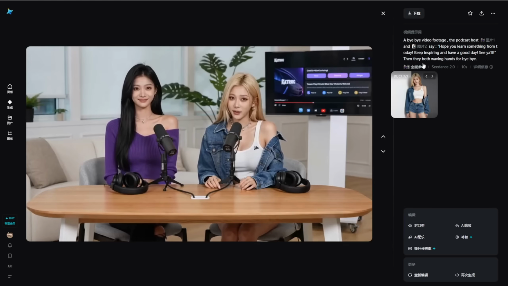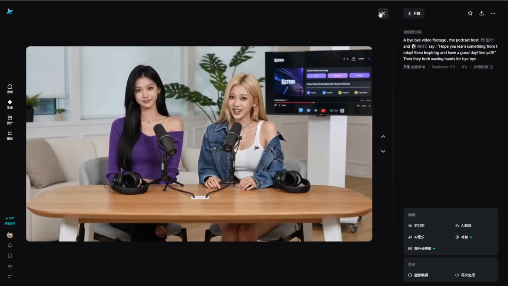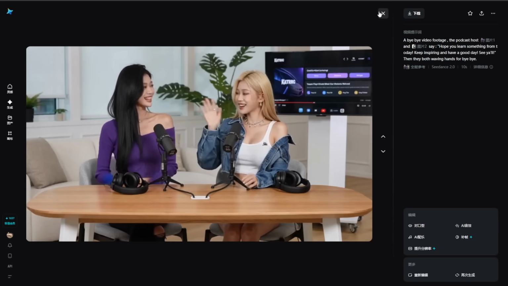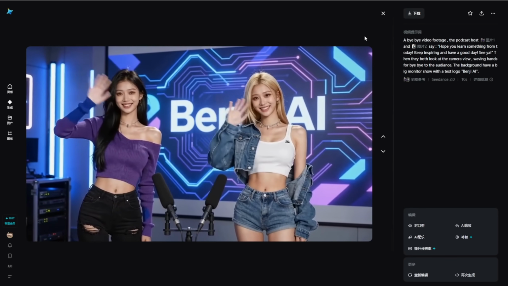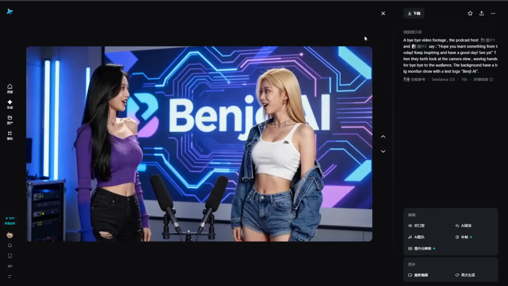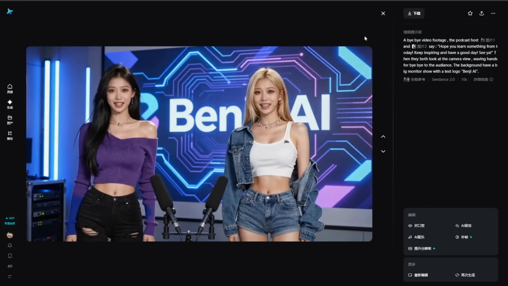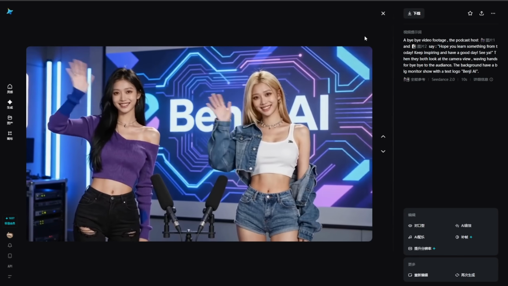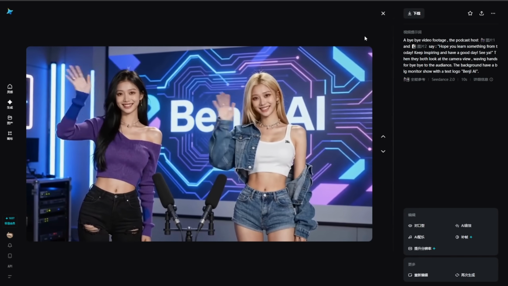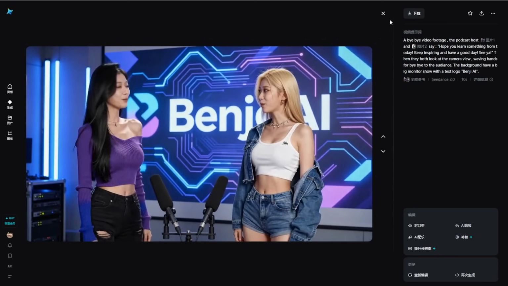Just by using reference to video, you can see it's able to create very consistent character styles, almost identically the same. And the backgrounds, well, I didn't even use any image backgrounds here. I just used a text prompt to create the background for this scene, trying to give it more freedom. I was testing how these AI models work even when I don't provide any background footage, and it worked.